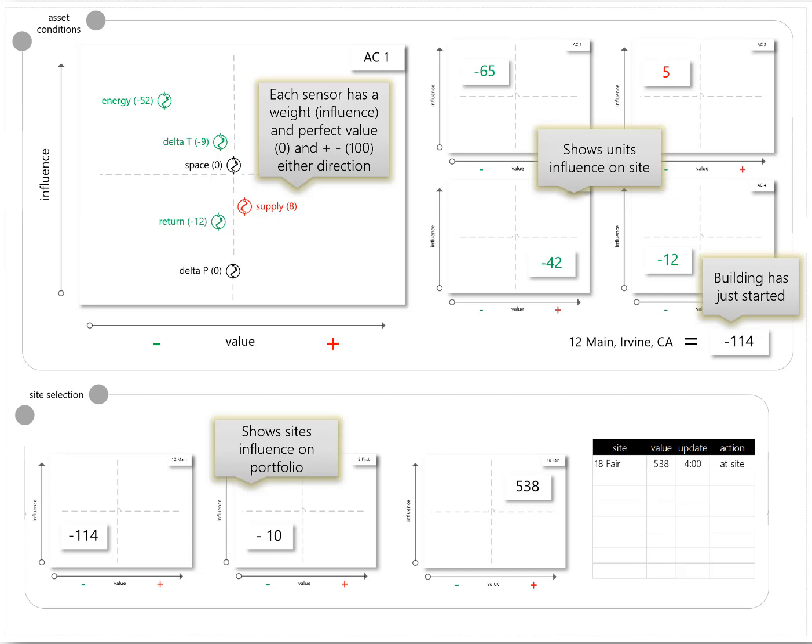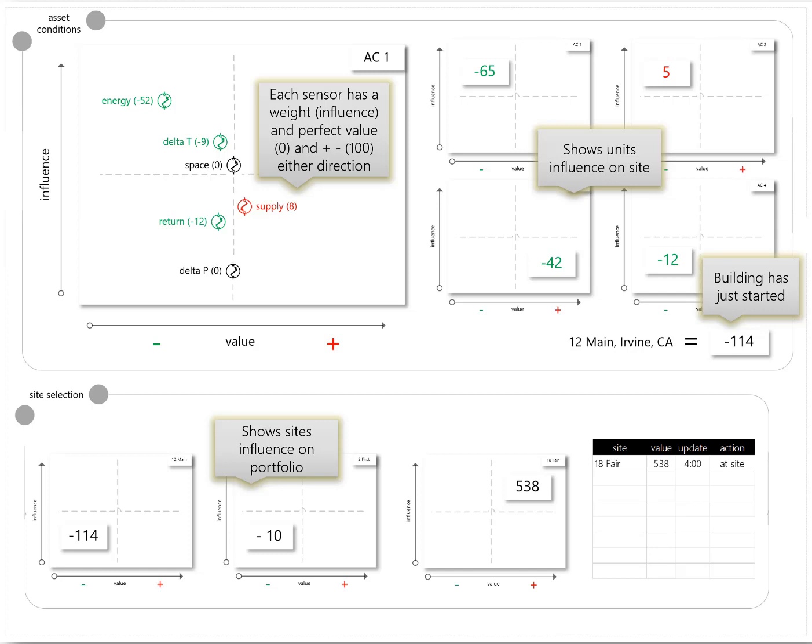And now let's take a look at what the sensors are doing in the upper left-hand corner. And so we see that we've hardly got anything running on this package unit, but let's just say the fan's running. And so the energy is low, so we get a really low score there, a negative 52, again, 0 to 100 each direction from the vertical center, top dead center there. The delta T is just slightly cooler or less than target, which is fine. And you can see all the other sensors.